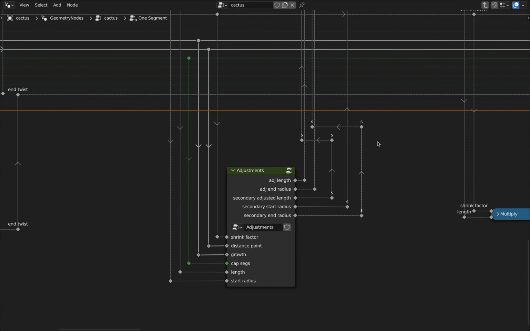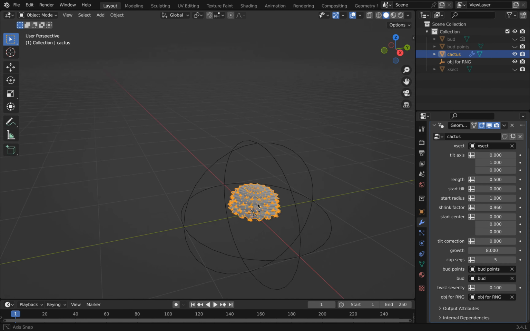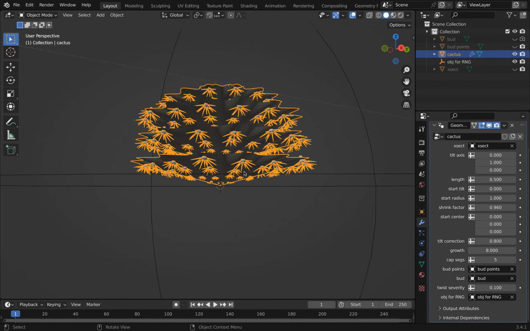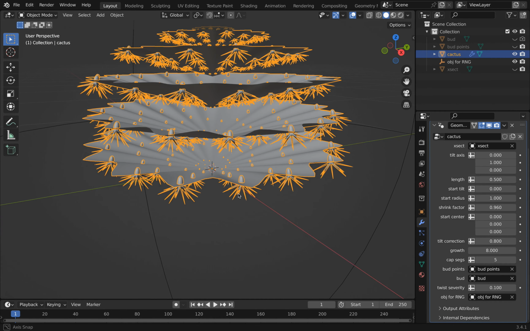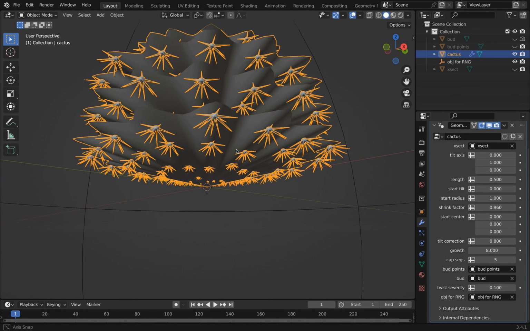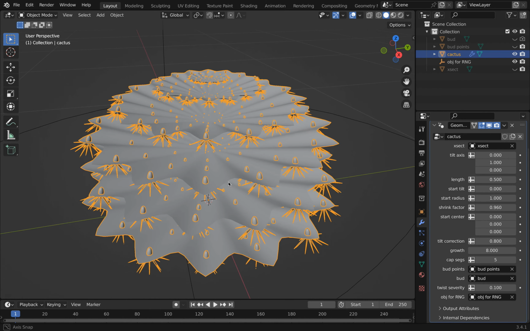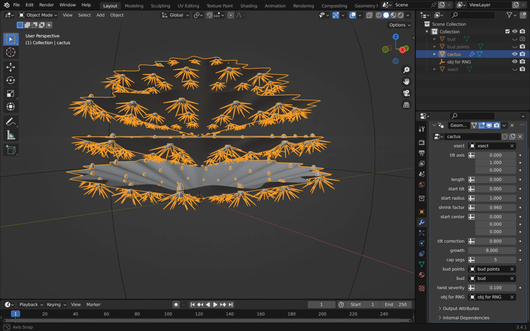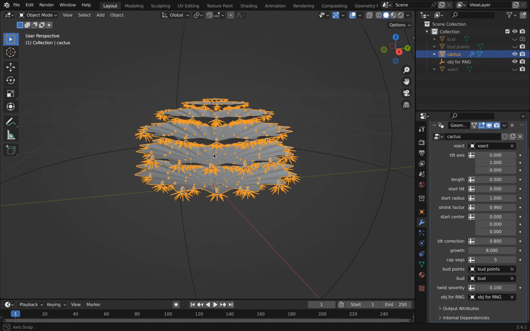That should be all the wiring we need. Let's take a look and see how it looks. Okay. Well, when you make a mistake with geometry nodes, the results can be very entertaining. So every single segment here has its start radius collapsed to 0, as if every segment were the bottom segment of the cactus, as if every segment thought its ID was 0. So this is a node that needs an ID and is missing an ID.